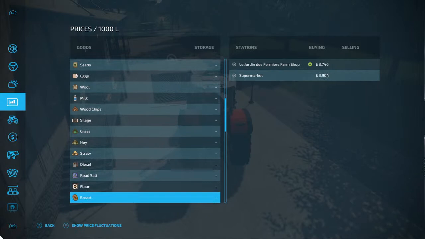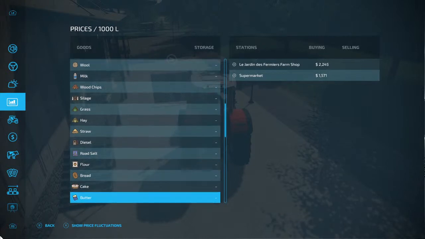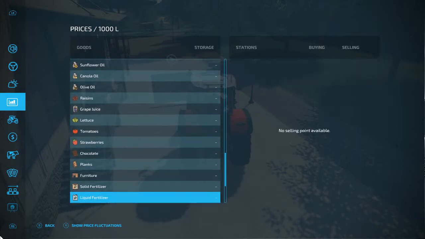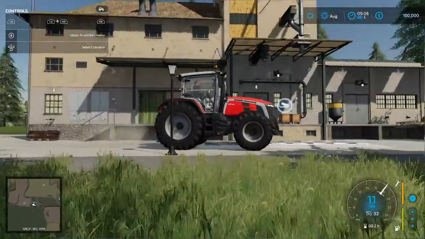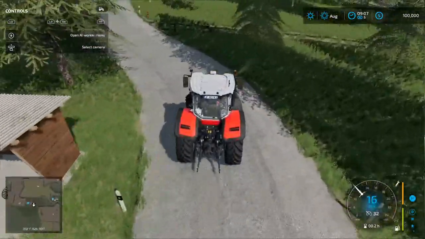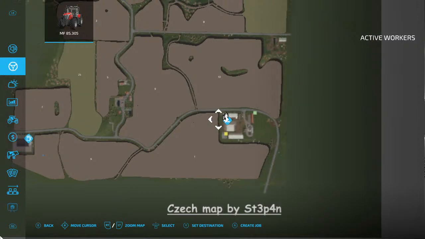Those are kind of low. Supermarket bread's pretty high. Cake, $12,000 for cake. Almost $7,000 for cheese at the supermarket. Honey cereal. I don't see what that 800 is. So obviously it's something. Was that like maybe a grain mill or something? I don't know. So if you go back and look right there at the bottom of the screen, Czech Map by Steven. So that's gonna be, it is a PC only map.